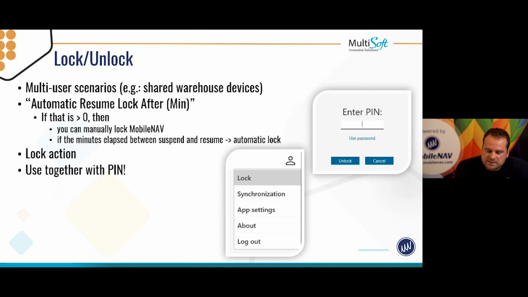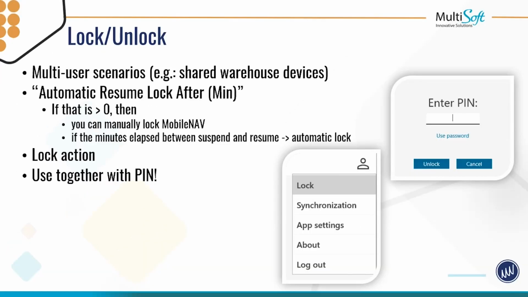Okay, lock and unlock is the same area, the shared device environment. With this feature, you can very quickly lock your MobileNAV session, so to say, and you can drop the device on the desk and go away, because until it is unlocked, no one can use it. As you can see on the screenshot here, there's a new lock option under the person icon context menu. In that way, you can manually lock the MobileNAV application, and it will automatically display this Enter PIN window.